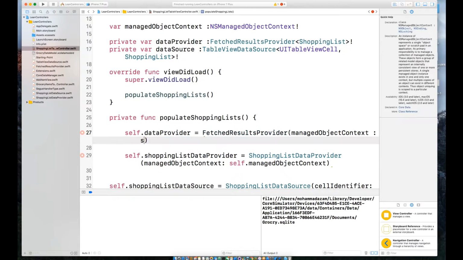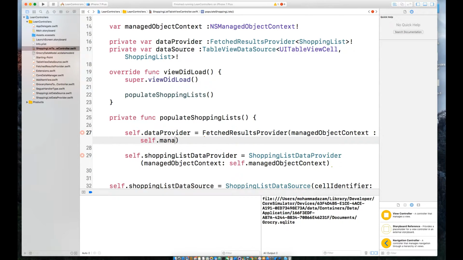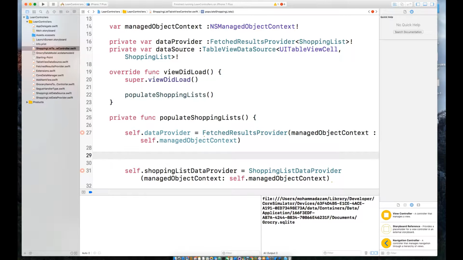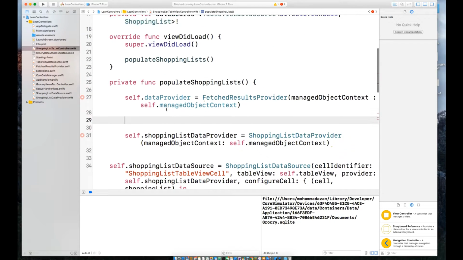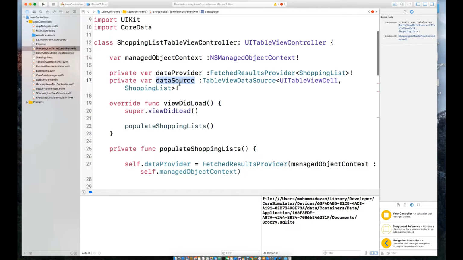So pass in the managed object context, there we go. Our data provider is initialized, but we still need to initialize our data source. Once again, this data source is completely generic. It does not depend on a shopping list. It does not depend on type of a cell. It can work with shopping list, grocery item, customer, whatever.